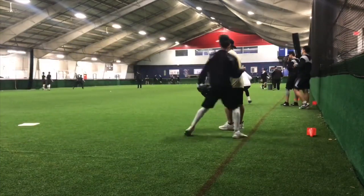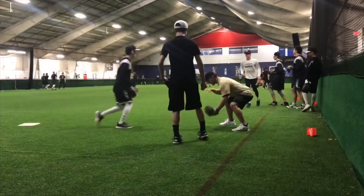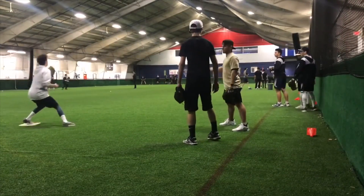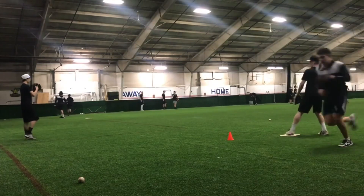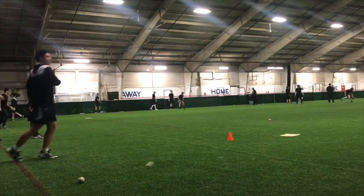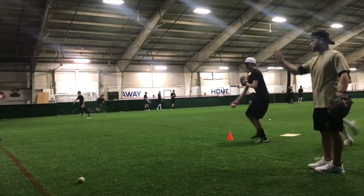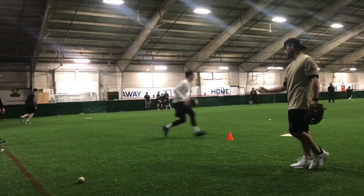Don't pop up. As soon as I feel the baseball, I can't come up — I've got to catch it. And if you're already preset, that's fine, but stay uphill with it. If I pop up, we have a tendency to bury the baseball down. So if I catch and I flip and my fingers keep going up, the ball's going to keep coming up on them. Stay here, stay stiff at the hip and go.